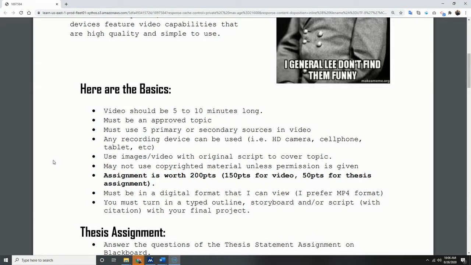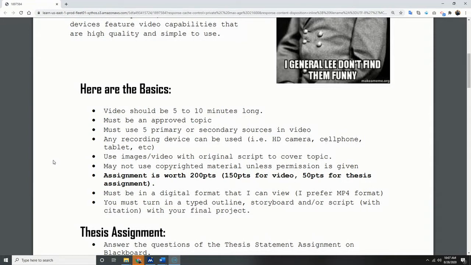So if you're curious about that or you don't remember, a primary source is a source from someone who wrote about history that was there. For example, George Washington, if you got a hold of his diary and you read that, that would be an example of a primary source looking at the American Revolution. You don't actually have to have his physical copy of his diary. It could be a copy of the diary. So it's just a source from someone that was at an event or in the time frame.